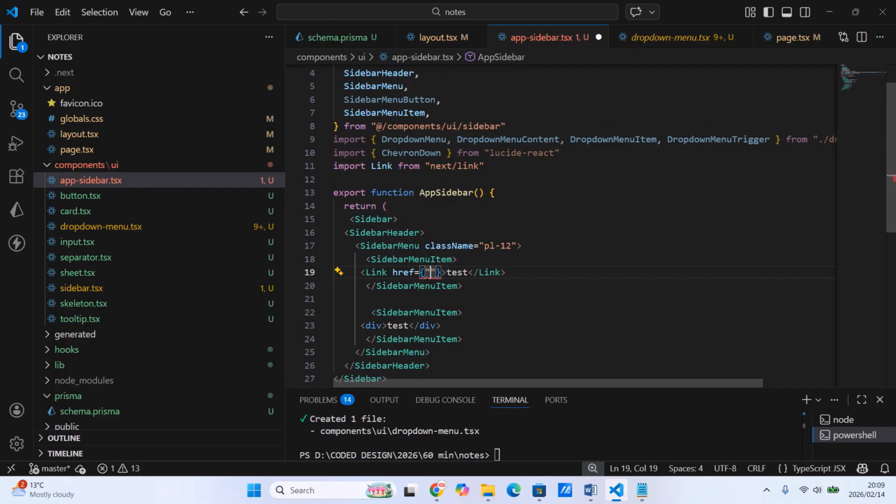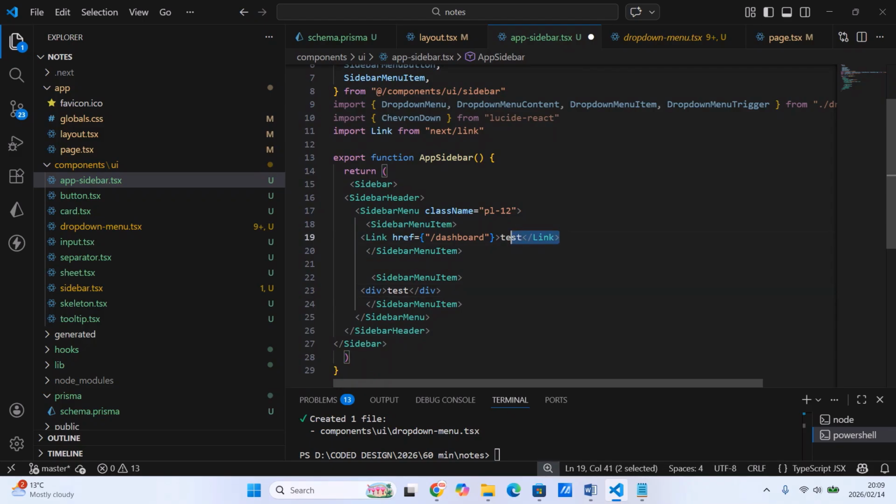Okay, and href. Let's just put / for now, or let's just put /dashboard. Okay, dashboard. I'm happy with that. Let's just copy and paste this one as well, just to check what will happen. Sorry about this. Okay, it's taking us somewhere. I'm happy with this.